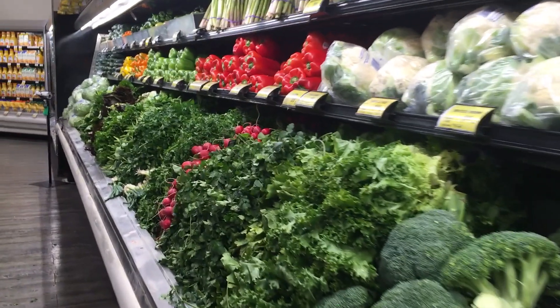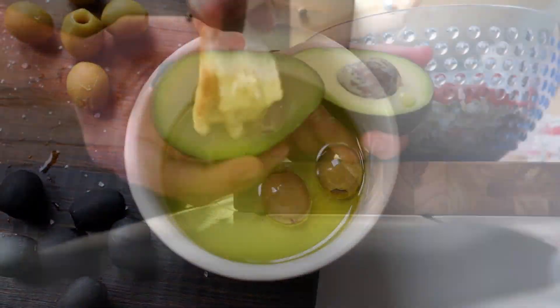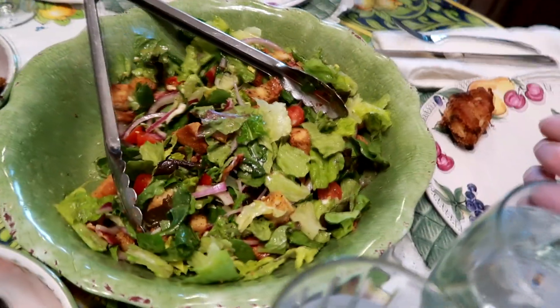Nutrition is one of the biggest things you can do to lower your diastolic number. A lot of the research supports, when it comes to diastolic pressure, the Mediterranean diet. The Mediterranean diet is essentially a tremendous amount of vegetables with olive oil, avocados, and very colorful vegetables. Meat is secondary — most people in America make meat the main part of the meal, but the Mediterranean diet is a different way of thinking.